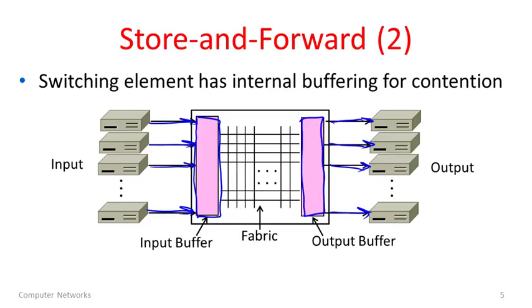Why is there buffering? Well, maybe at the very same moment a packet came from this first input up top and it was destined for this output up top, and also a packet came from another link and it was destined for this output, and yet another link and it was destined for this same output. All three of those inputs can't go to the one output at the same time. So if the packets enter the switch, they need to be stored somewhere, either on the input buffering side or the output buffering side. But we do need buffering. And that buffering is just for temporarily holding the packets to help with our multiplexing of the output link.